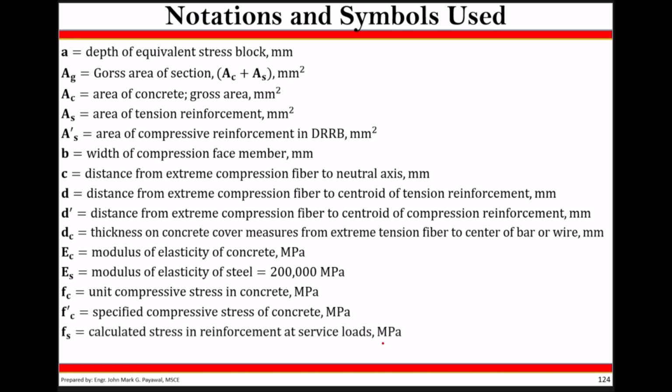F sub S before was just given to us, right? We use that when we are computing for your stresses. But now, we will term it specifically as the calculated stress in reinforcement at service load. When we say calculated, there is a formula that we will derive in order for us to compute for F sub S, which is the actual or the calculated stress in reinforcement. Accordingly, we have your Fy. I think this would be the moment that we will utilize your F sub y, which would be your specified yield strength of steel, measured in megapascal. In balanced condition, your Fs, if not given, is assumed to be 0.5 Fy. Okay, just remember that.